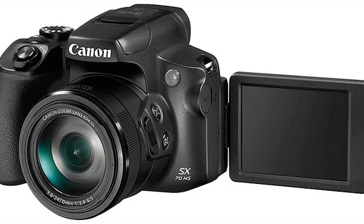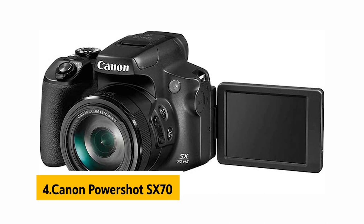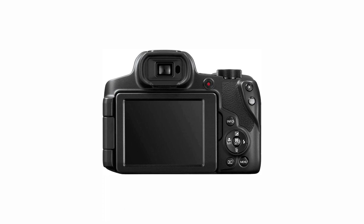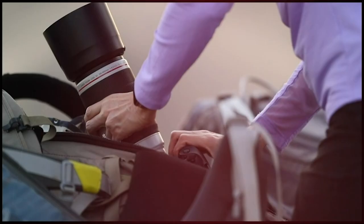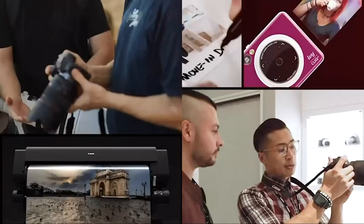Up next in fourth place is the Canon PowerShot SX70. It is the smallest and lightest camera we've ever tested with a 65x optical zoom lens. It doesn't feel incredibly bulky or heavy, but it uses a lot of battery power, and the shutter sound when taking a photo is not ideal. The camera's biggest strength is its high-resolution image quality — Canon's DIGIC 8 image processor delivers surprisingly vibrant colors.